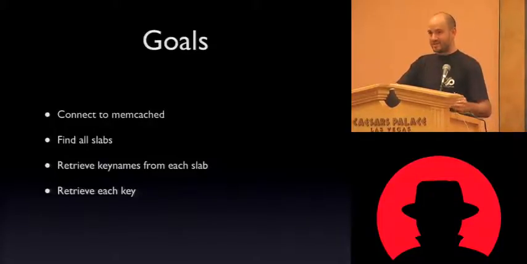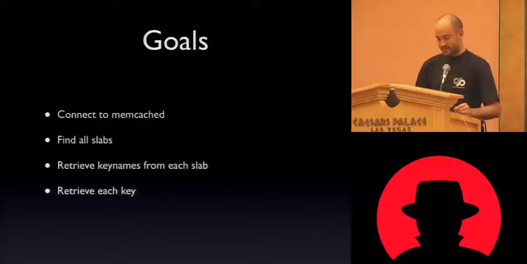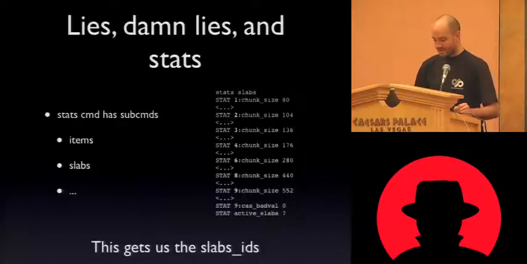Once we connect to the Memcached server, we need to enumerate the slabs that are present, those blocks or collections of entries. From that, we pull out the ID numbers for each slab. Once we've found an ID number for each slab, we then pull out the key names from each slab using particular features of the protocol. And then we pull out the key and its value. So that's the really simple way to mine a Memcached server.